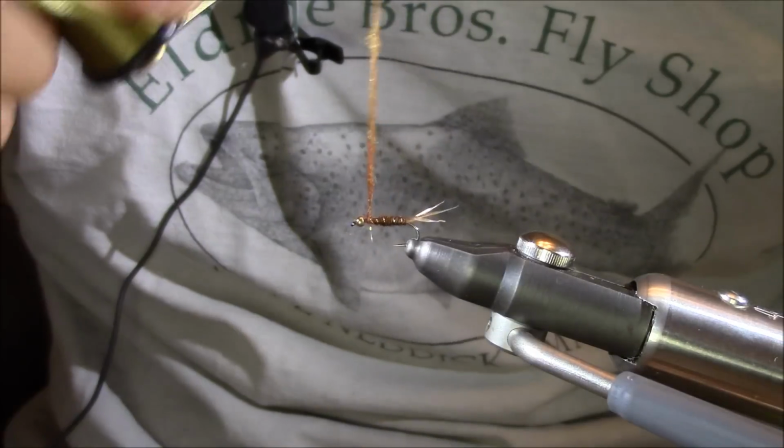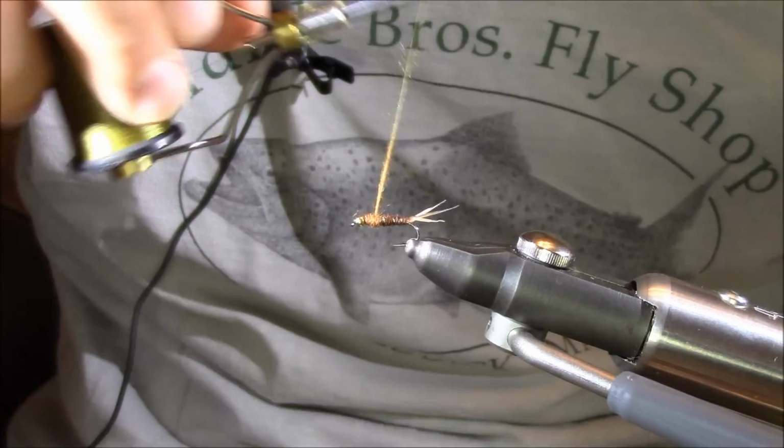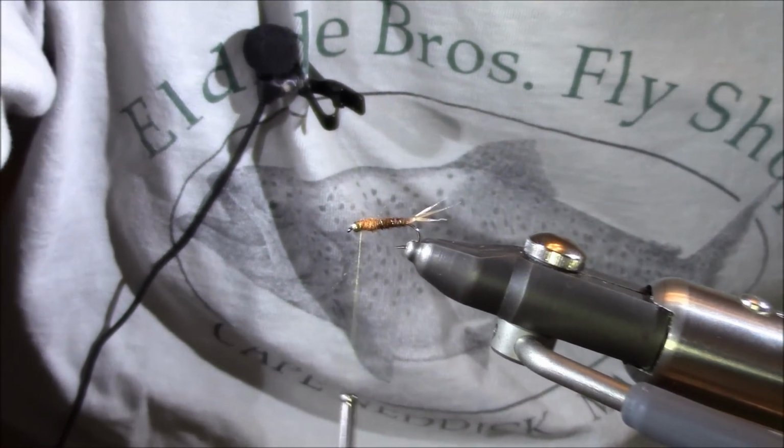And then wrap. I'll typically start at the front, wrap back, create that healthy thorax, and then wrap back to the front. Let me zoom back in, show you what that looks like.